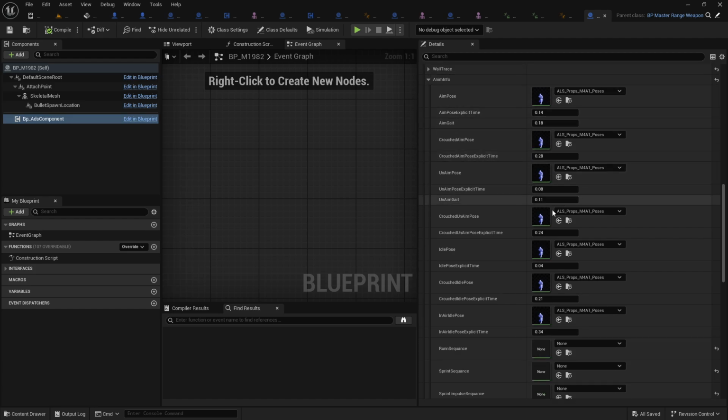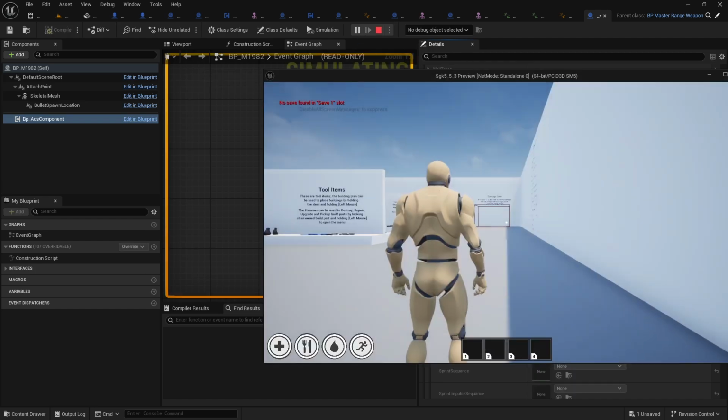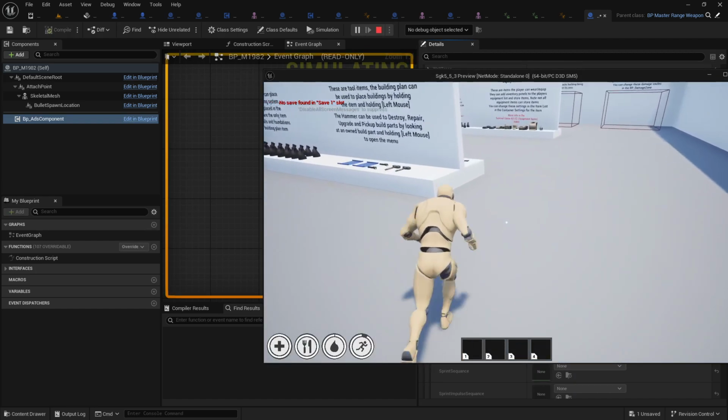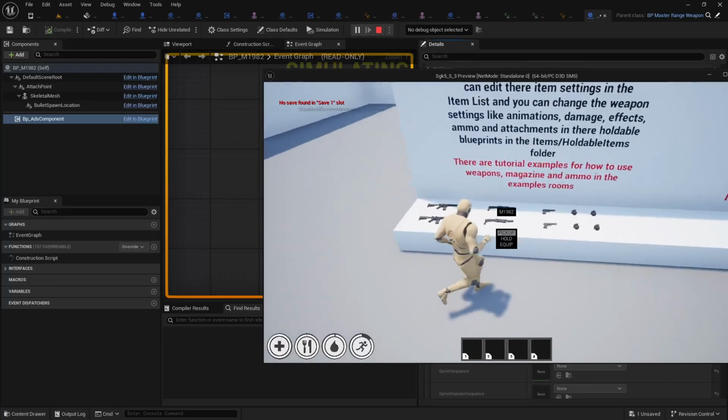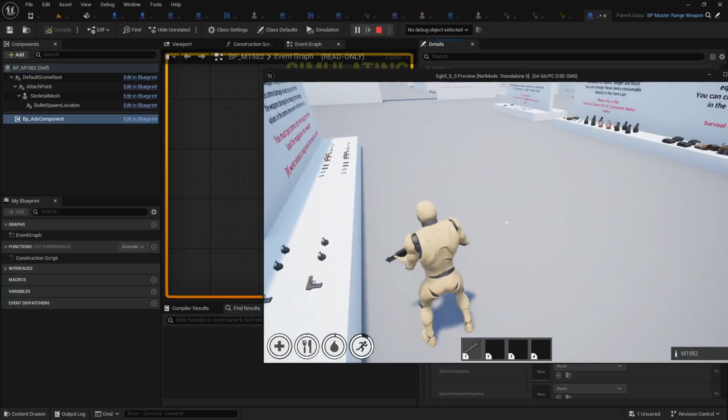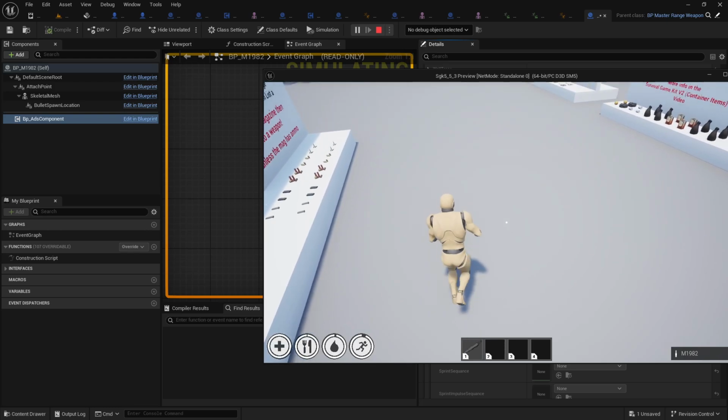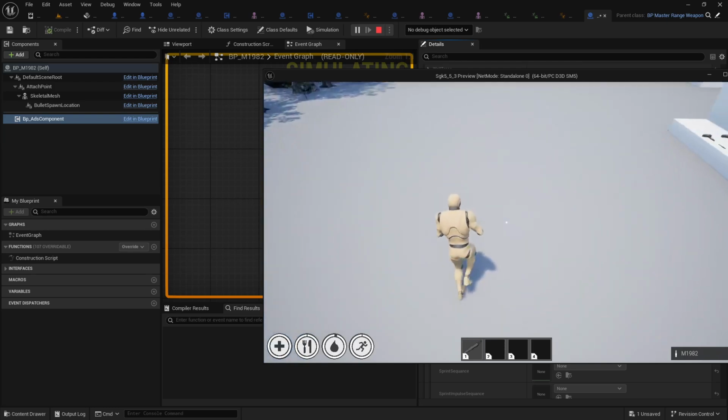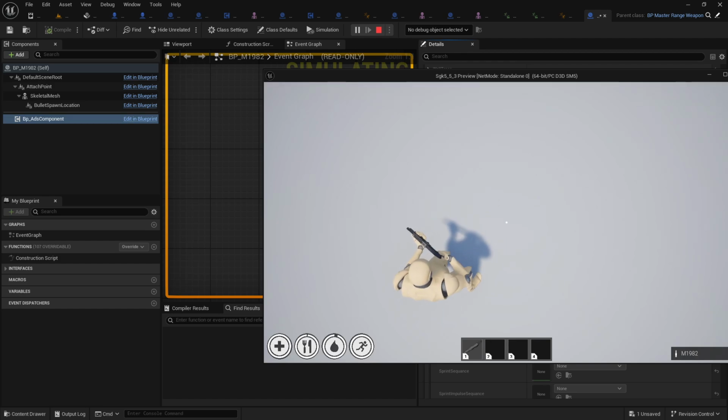Use 0.04 aim gate so that he doesn't look weird when he's moving. So you see now when you're moving, he's looking straight.